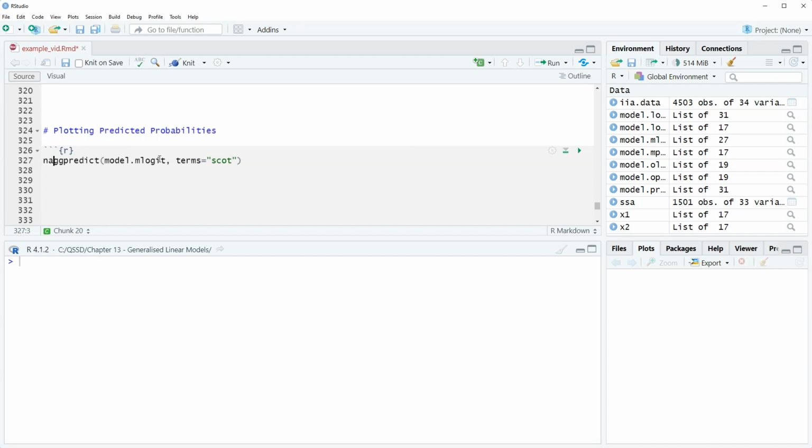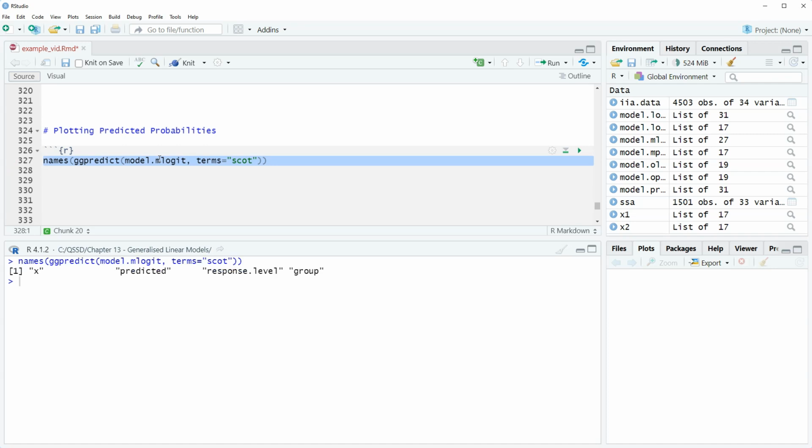Let's take a look at what names are generated, what's saved out of this when using mlogit. We see here only four things. The thing that's missing that we've used before are the confidence intervals, conf.low and conf.high. They're not automatically generated. We could do it a different way, but that's a lot of work, to be honest. And including confidence intervals for some of these plots can really muddy the picture, so we might decide not to do it, even if we could, because it can complicate things.